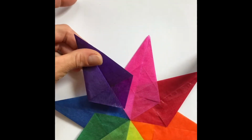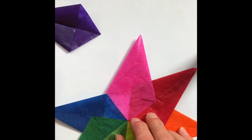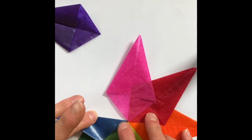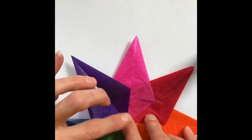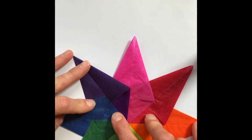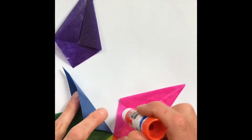Here's our purple, our final and eighth piece going on. We're going to want to lift the blue, which was our first section, just slightly, and fold it up. The purple is going to rest here at the pink, and then after all is glued, we will fold down the blue piece to overlap as such. So careful here not to get the glue on the back side of the blue quite yet.